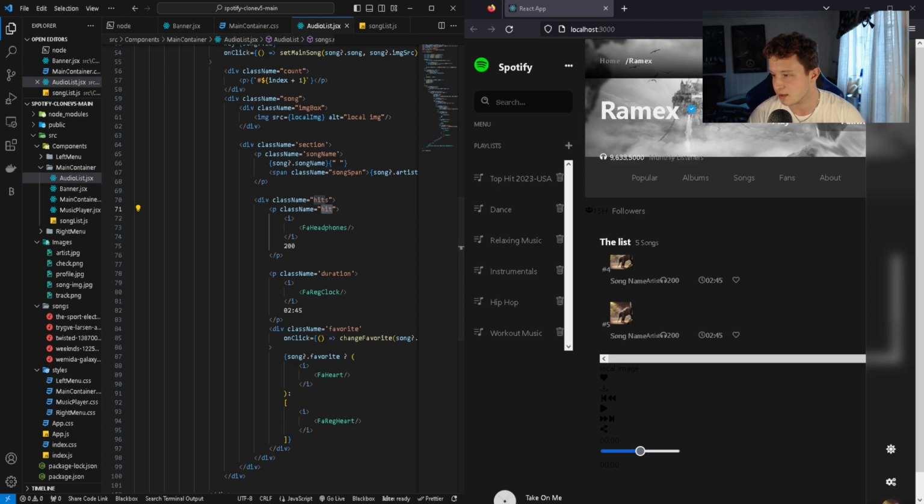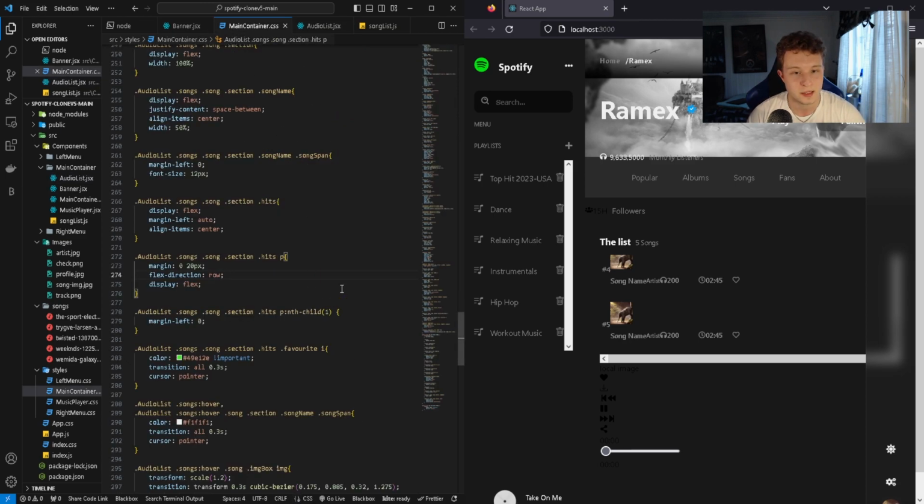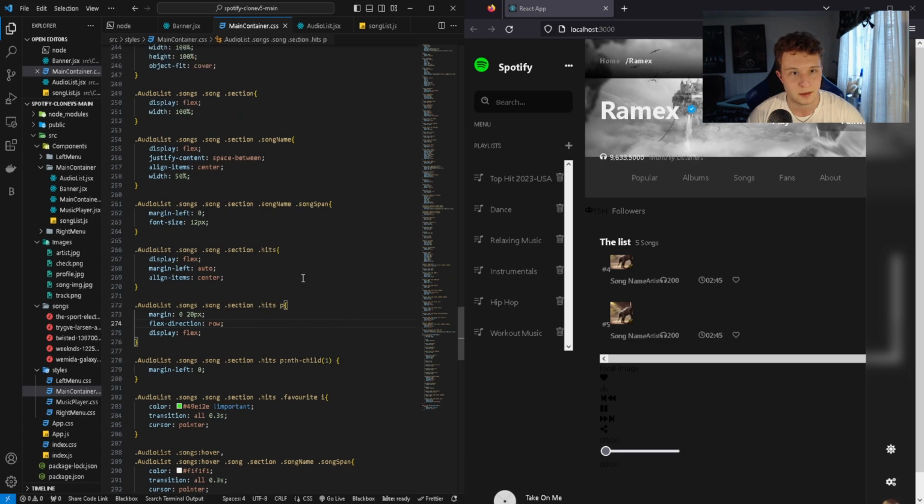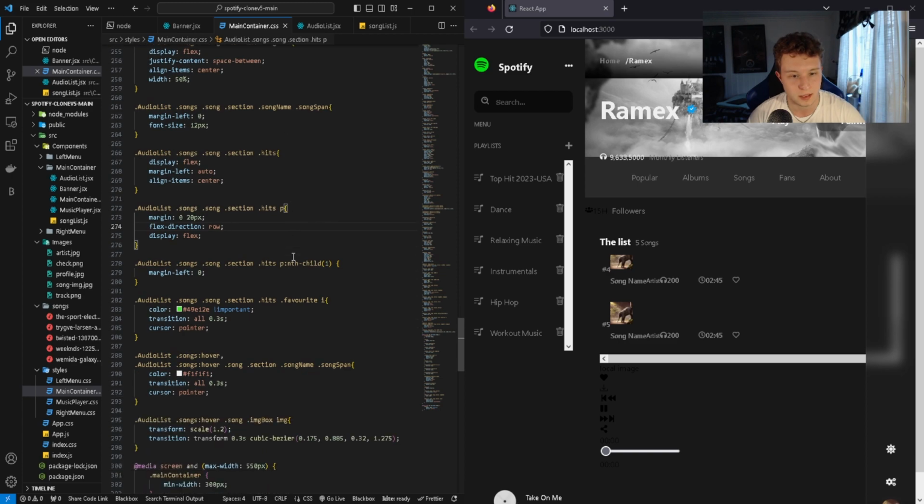So let's see. As you guys can see, the icon here is not spaced from the text, and that's because it is inside the P tag. So what we want to do is add a spacing between this text here and the I tag. So how do we do that? We essentially just go to where we style the I tag, which should be in the P. And if we check, we don't actually have that.